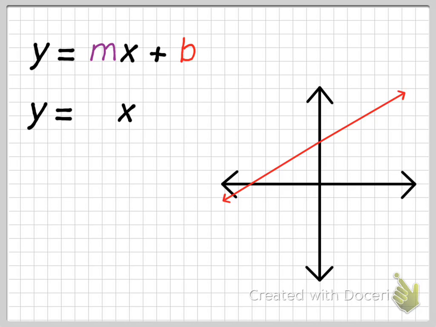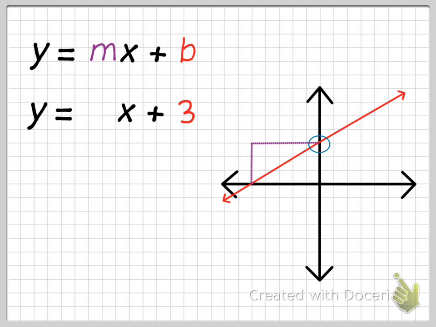Again, we're going to be writing these into y equals mx plus b, and I like to always start with my y-intercept. So I count up here, 1, 2, 3. My y-intercept is 3, and now I have half my equation done. This is my favorite part. I'm halfway there. Now the last thing I need to do is find my slope, so I need to find my perfect points where my graph is crossing on the grid lines.